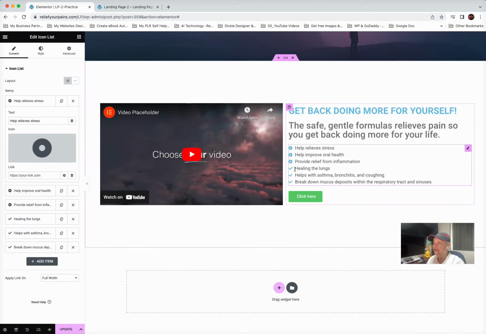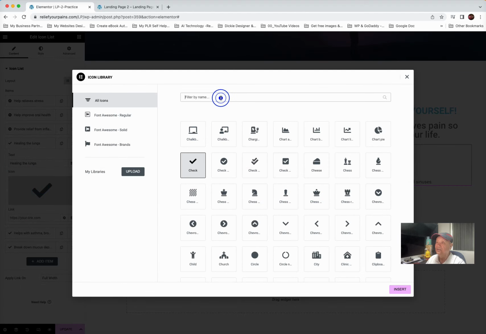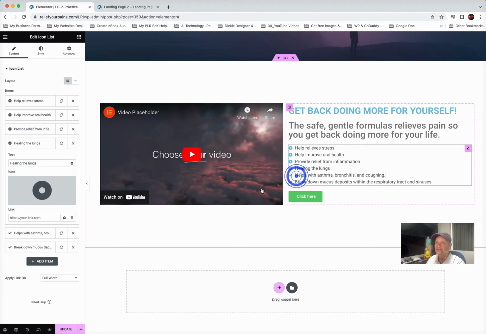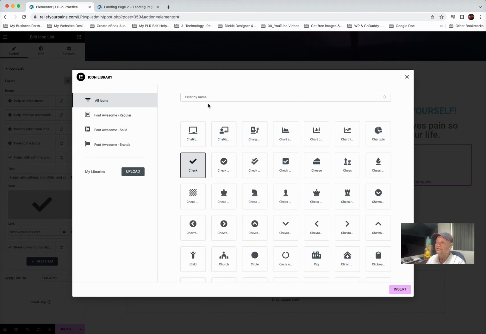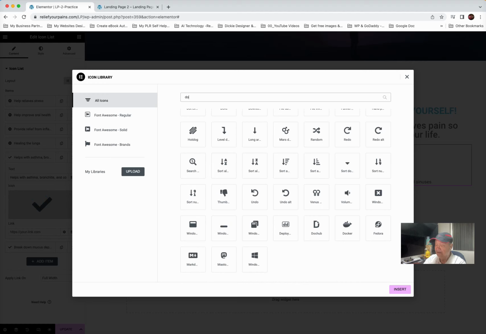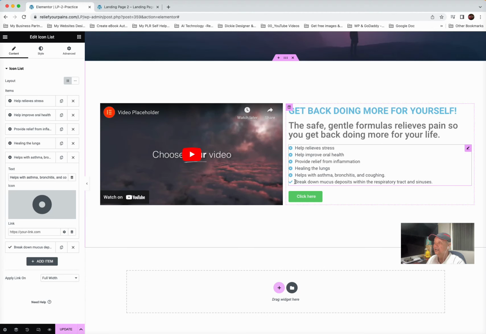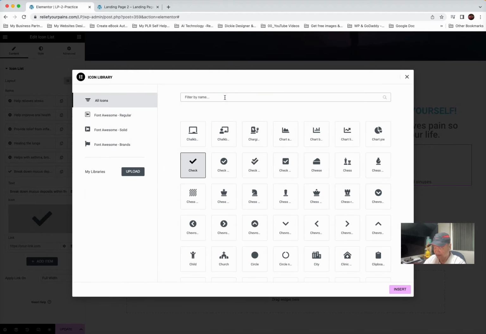Same. So now another one is this one, healing, right? So we change the dot. Look for it, dot. I think it's the last one. Insert. And then this one is another one. Click here, change. Look for dot again. Dot. Click here, finish, insert. Then another dot. And the last one, break. Okay, then we change this. We look for dot.